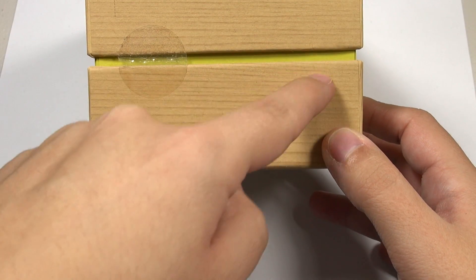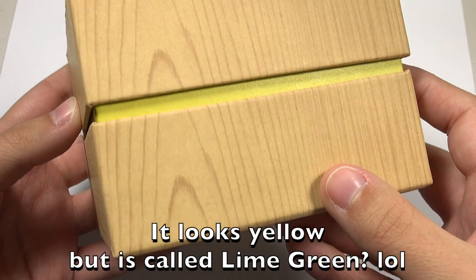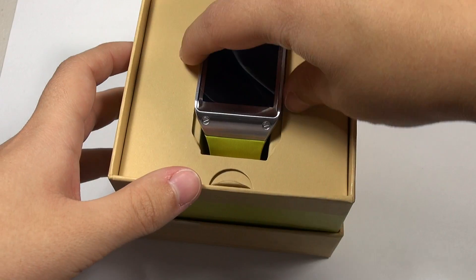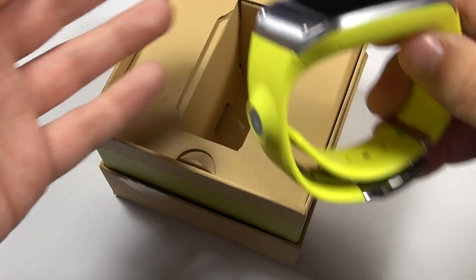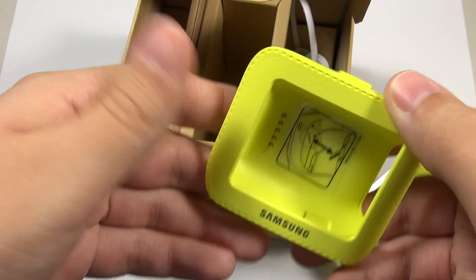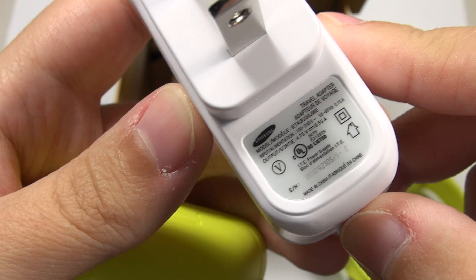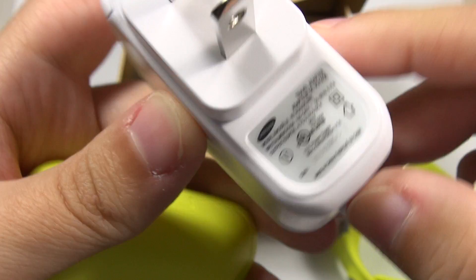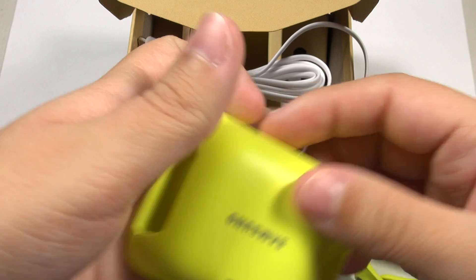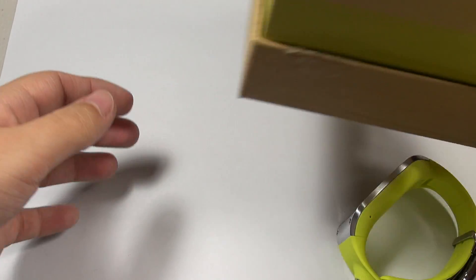On the side you can see a stripe indicating the color — they sent me a nice sunny yellow version. I've already unboxed this and installed some things onto it. In the box you get a little accessory that wraps around the phone so you can charge it, and they also give you a 0.55 amp charger. They're not giving you a USB cable, which makes me a little bit sad because this device has more functionality than they want you to know about.